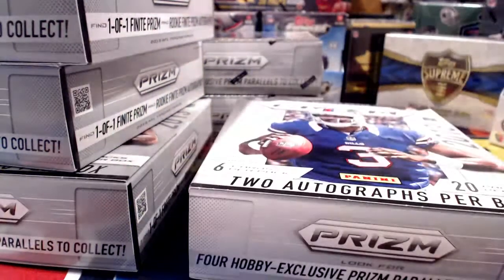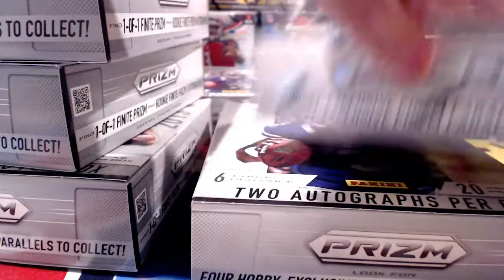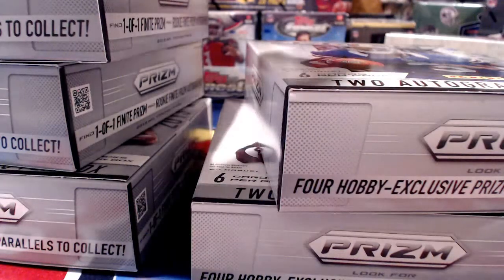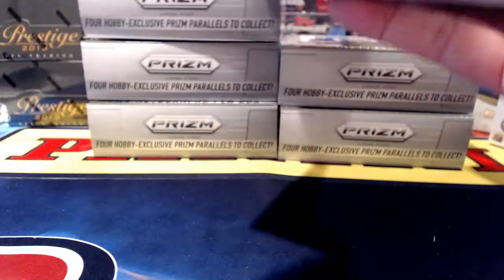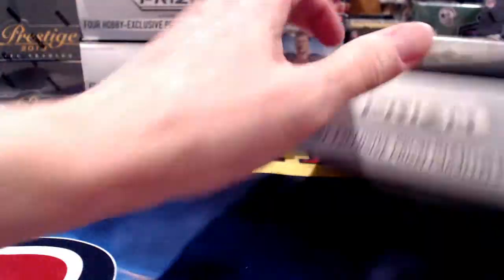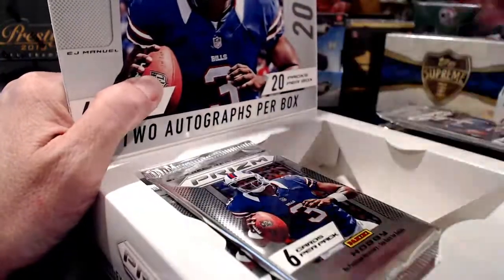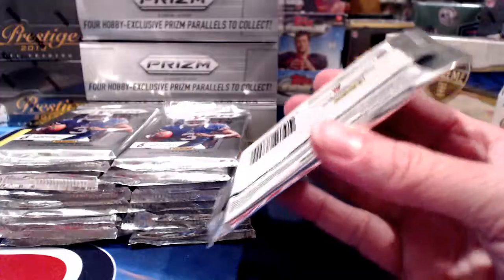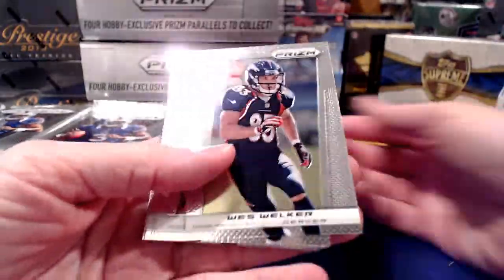So while I am thinking about it in terms of shipping, I expect that this stuff will probably go out... You know, last night I said some stuff might go out on Monday, and then of course it occurred to me today, Monday's a holiday, so we won't be doing any shipping on Monday. So my best guess is that this stuff will go out on Tuesday. You know, there's always the possibility that I could get a little bit of it out early on Saturday, but I wouldn't say that is super likely, because I do have the whole case of classics that we broke last night that still has to ship, along with some other stuff. So this requires, of course, a lot of sorting as well. So I'd say in general, look for this to go out on Tuesday. If it goes out earlier, so much the better, but that's kind of the target for the 2013 Prizm.